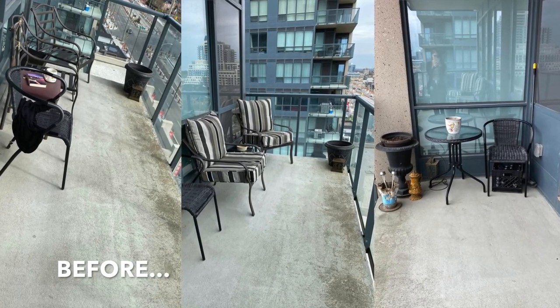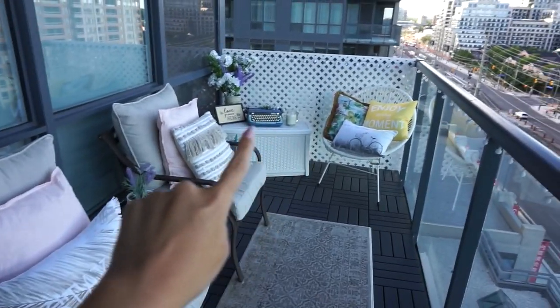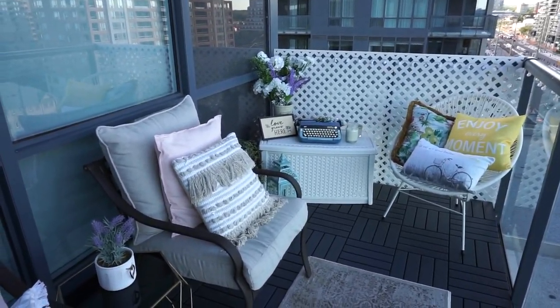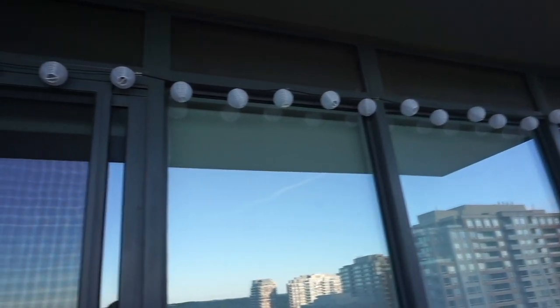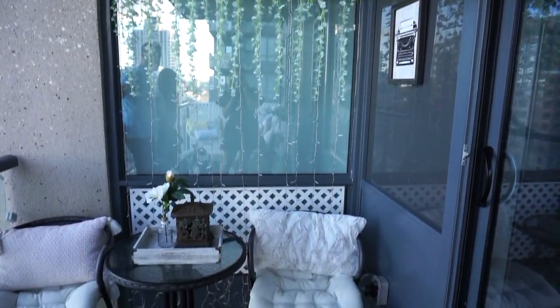So guys, you saw the before. This is the after. How cute is that? I love this privacy panel. That came out so nice. Look at this little vintage typewriter out there. And they have these really pretty lights here. And look at this little corner. Oh my gosh, how cute is that with the flowers? This is like night and day.